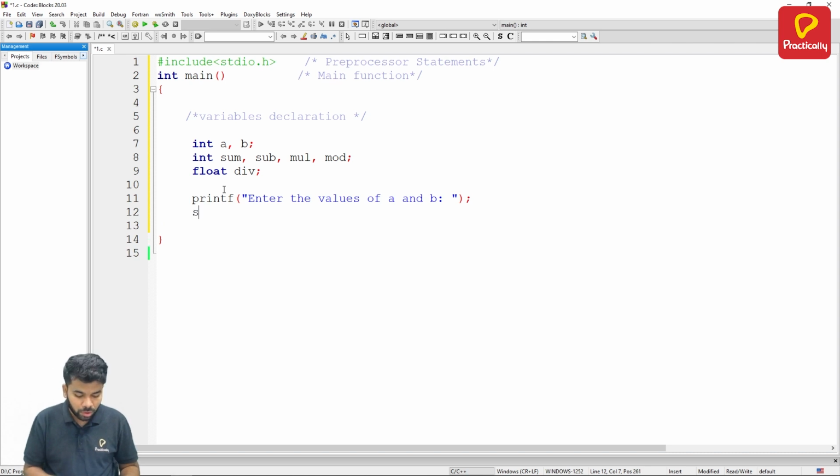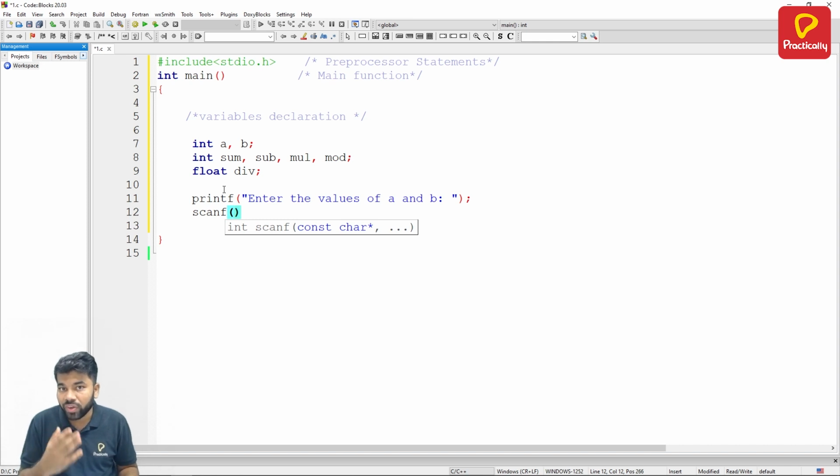Note that after displaying the message, our work is to enter the values of a and b. After entering the values of a and b, those values are going to be stored in the variables a and b. So we have to link it with the scanf function. How? %d and %d, since this is an integer data type, and &a.